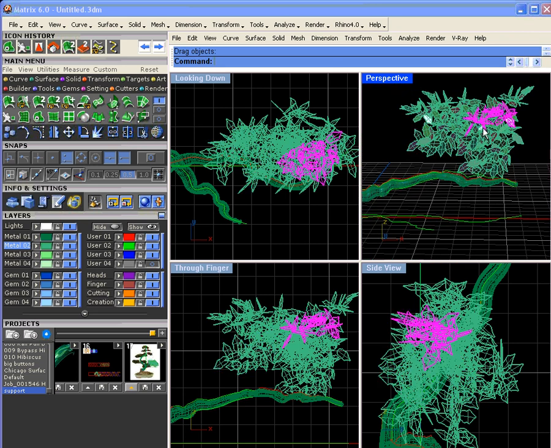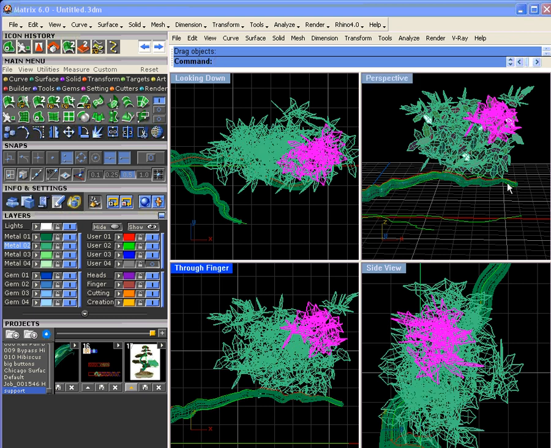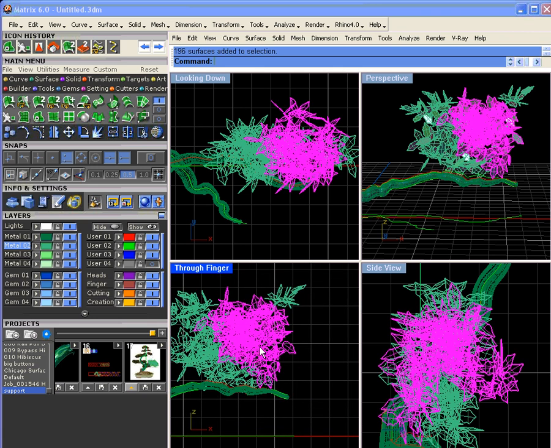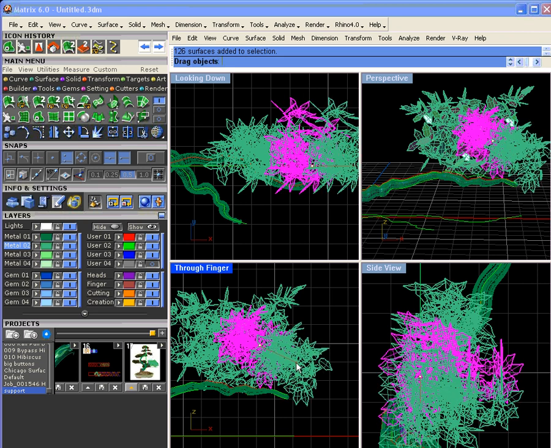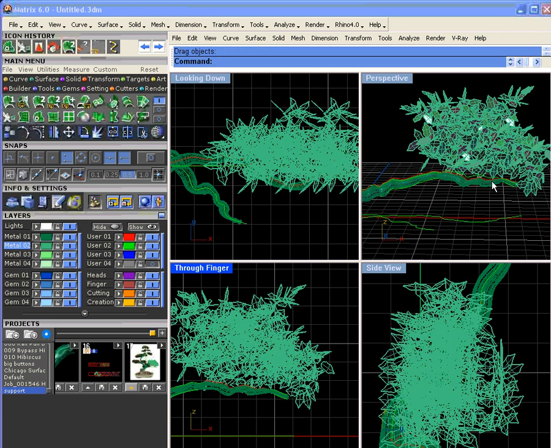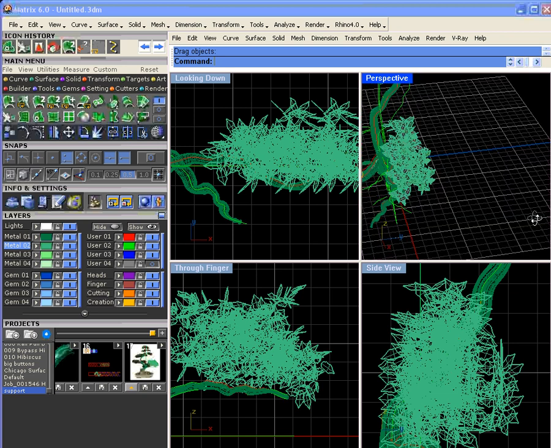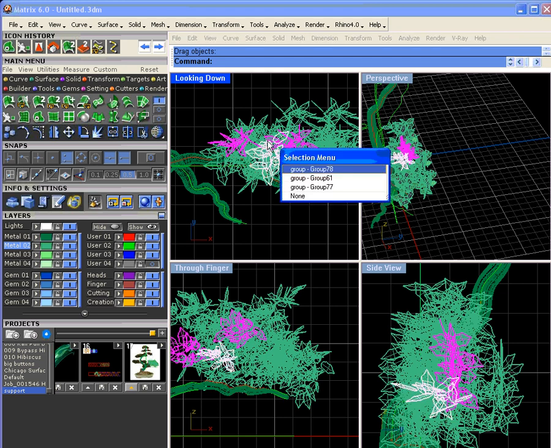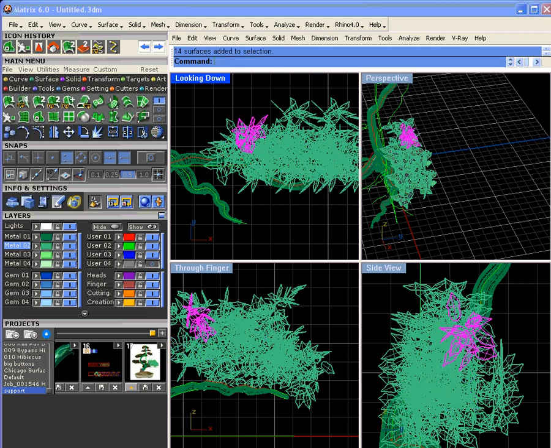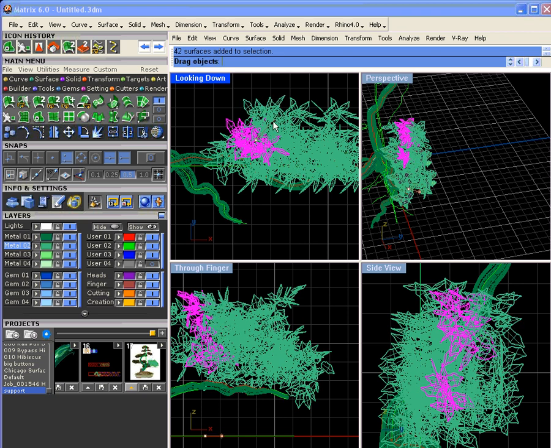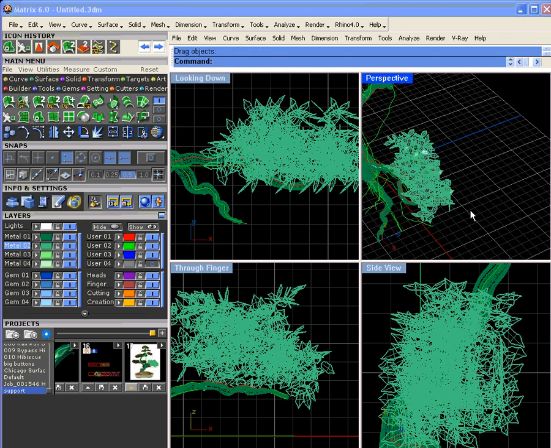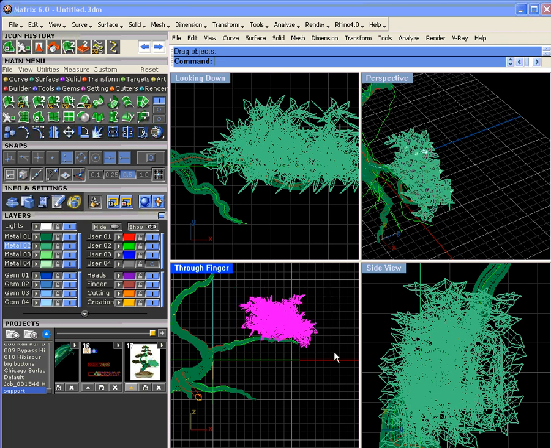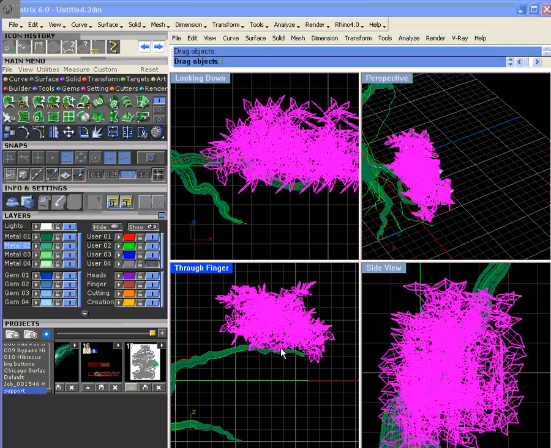So if we look at this here, there we go. That's starting to look good with its little cluster of leaves there. And we'll just take these. Alright, then we'll grab these and get them down on our leaf, or on our tree here.